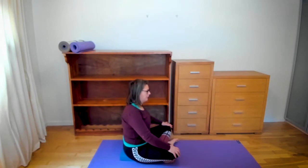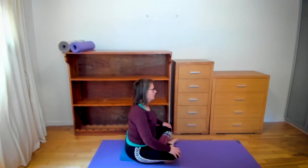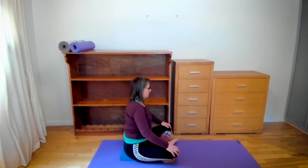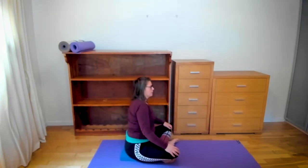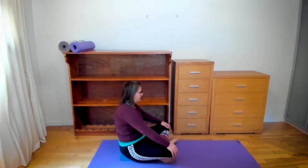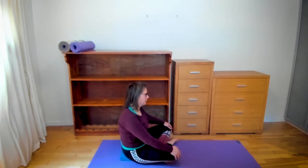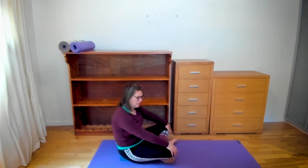Then come back to the middle, and now we'll play with circling that. So taking your rib cage in a circle. Connecting to your breath in whatever way makes sense for you. Doing this super slowly. And just going within what feels comfortable, not going further than feels okay in your spine. Change direction. Go around the other way a few times.